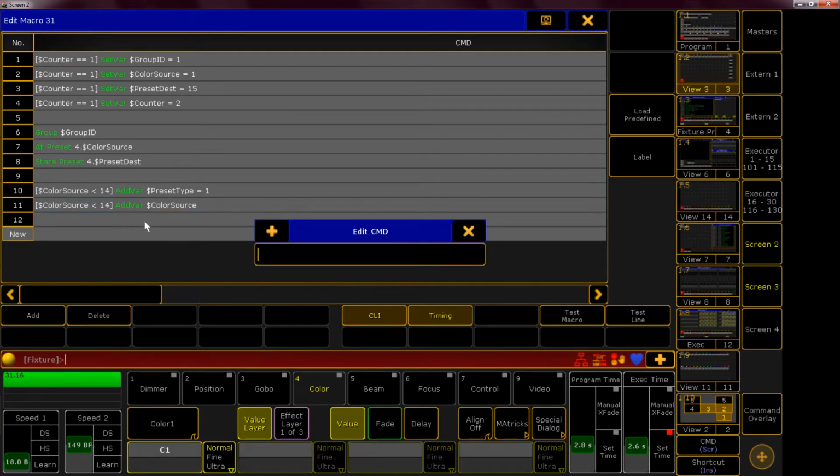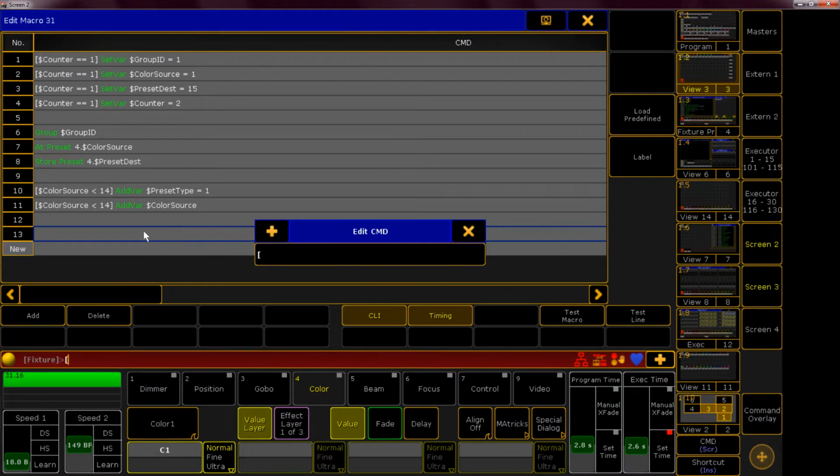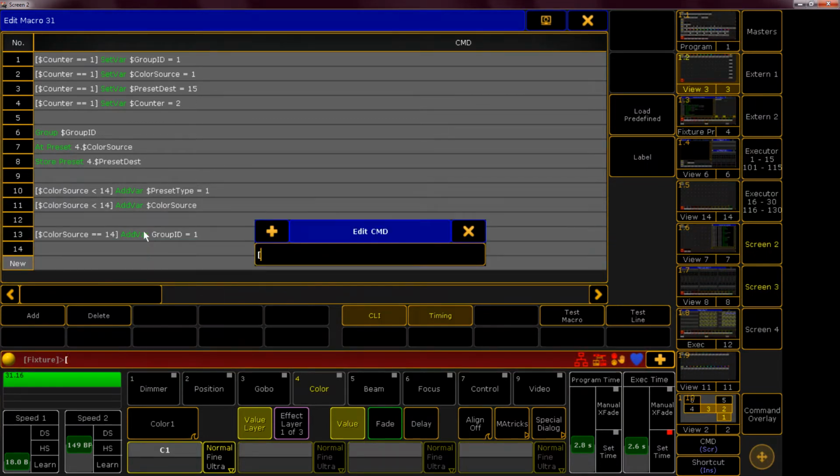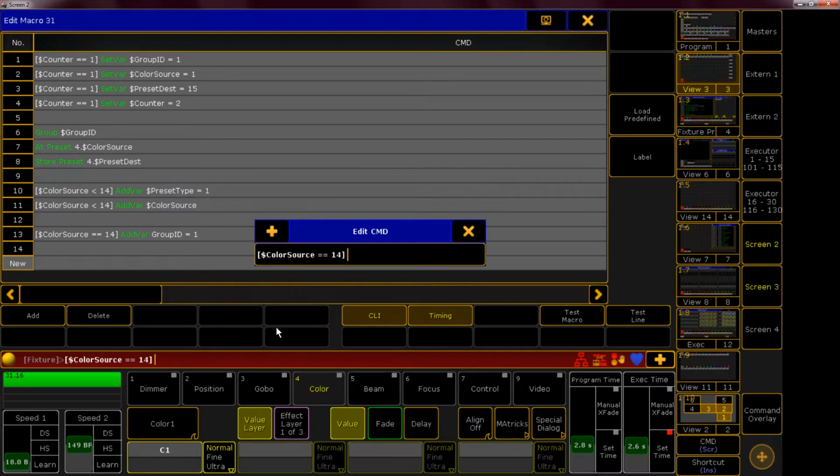So what do we want it to do when the color source hits 14? Let's make a condition. Color source is 14. So when the color source is 14, we add to the group ID. Group ID is 1. And then, now it hits me, I'm lazy writing all this.